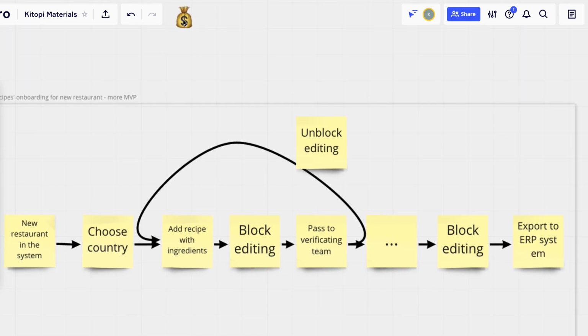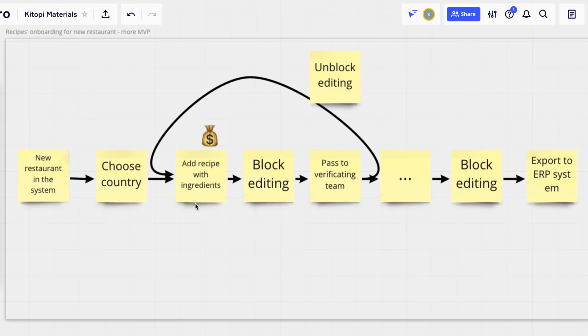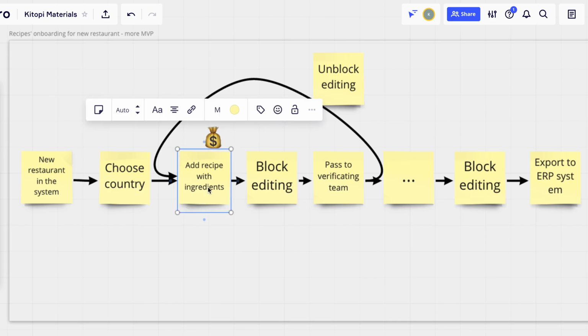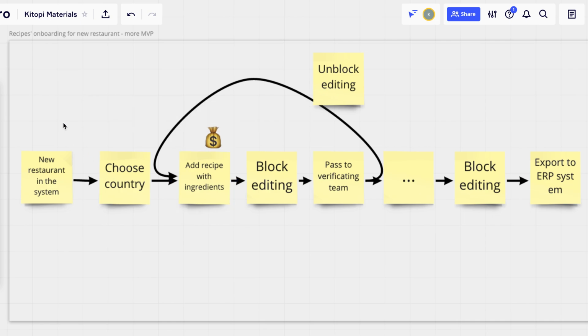So the important thing to realize is where the value is, and also to show this. Right now we know this is what really solves the problem, and the other steps are only helping it.